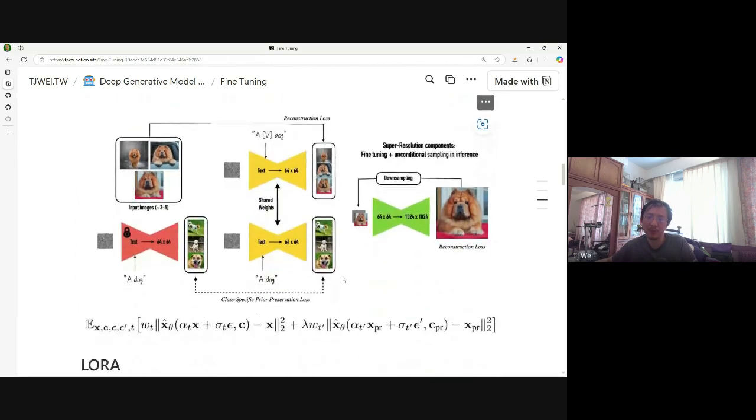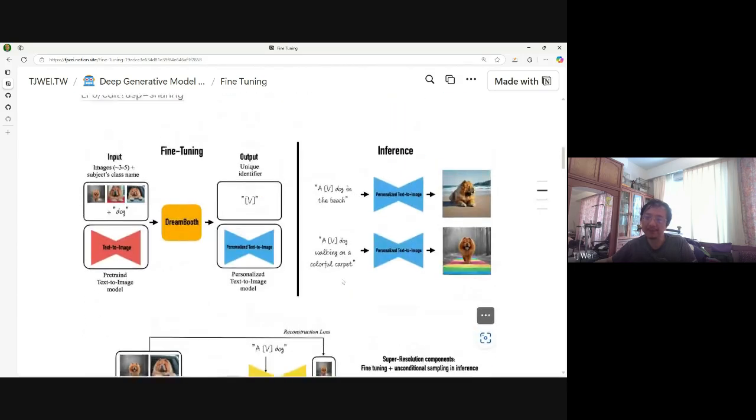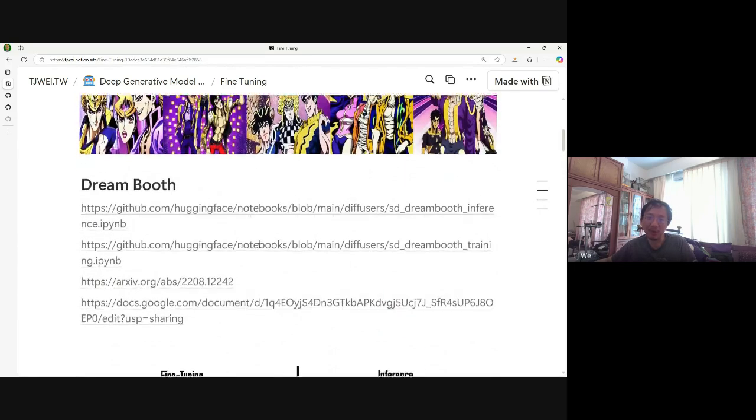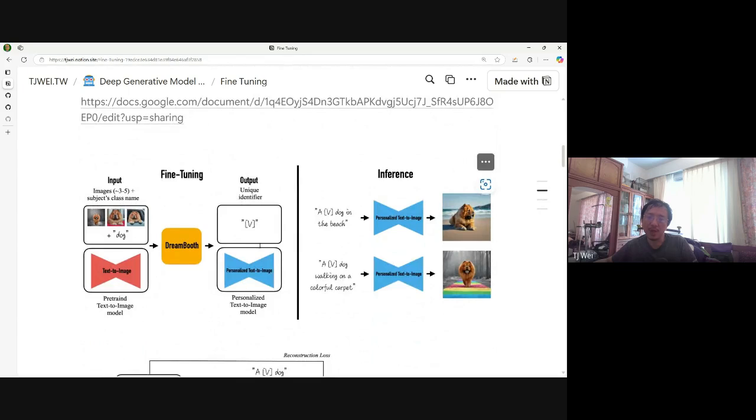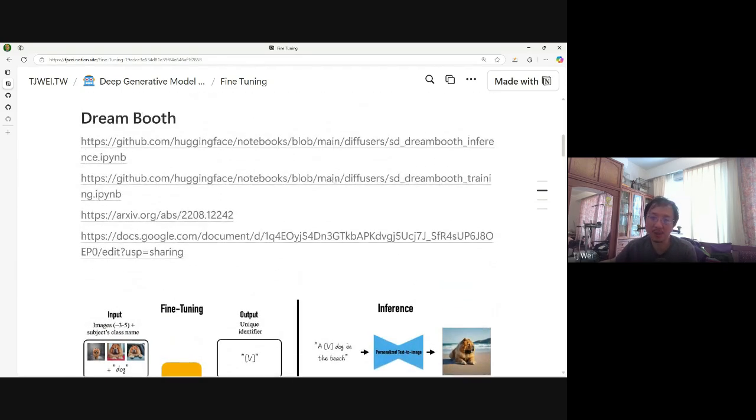You can do the DreamBooth things with the textual inversion. Originally, DreamBooth was developed by Google applying to Imagen, but people are using it on Stable Diffusion a lot. And the training notebook you are seeing right here, which you are probably going to use as a reference for homework, is doing it on Stable Diffusion.